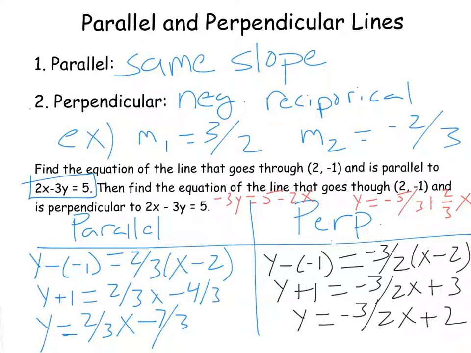Okay? Notice both of those lines finished in slope-intercept form. If you get a problem like that, your answer should, right? Technically, we have the equation right at the beginning when we were in point-slope form. That's a lousy form to leave your answer, though. Slope-intercept form is much better.